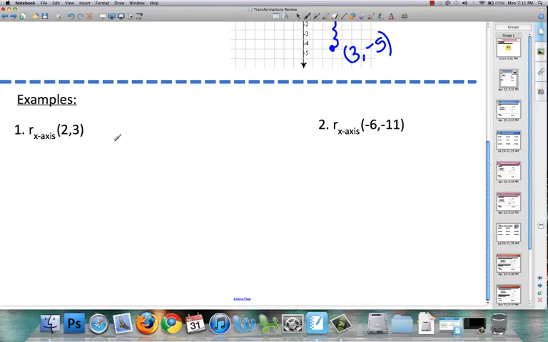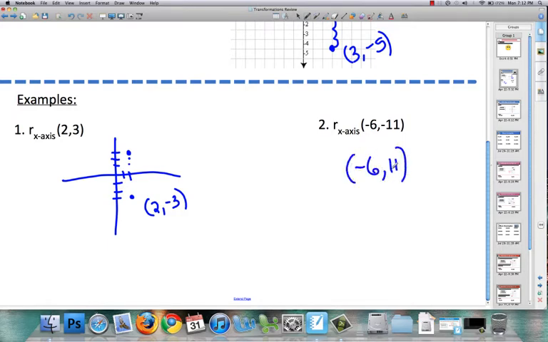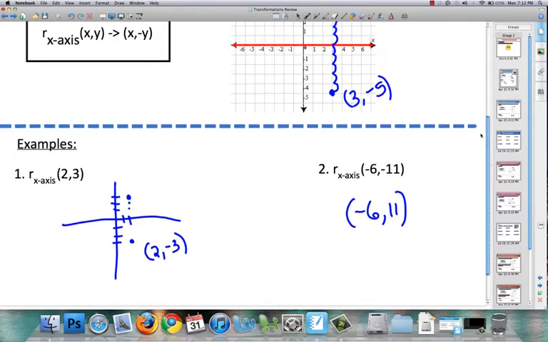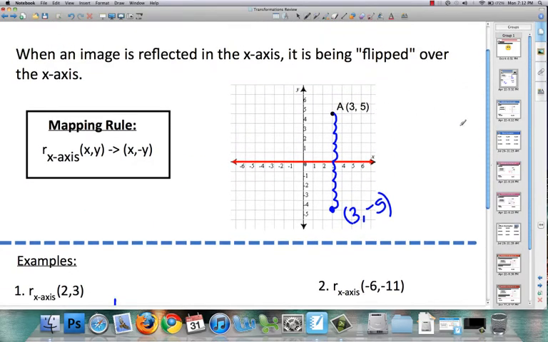So reflect over the x-axis 2, 3. So what you might do on a test is just quickly sketch it out. 2, 3 is right here. Okay, so we are 1, 2, 3. Let's go 3 the other way. 1, 2, 3. This point is 2, negative 3. Okay, the same thing here, but if we used our rule, we would just negate our y coordinate. So that would be negative 6, 11. So once again, it's really not a big deal if you forget your rules, because you can just use a grid, a coordinate axes.